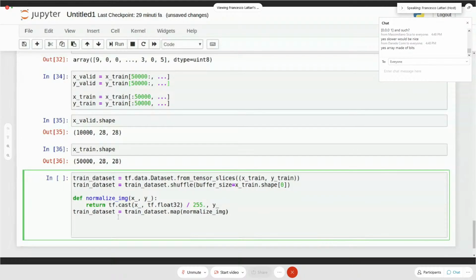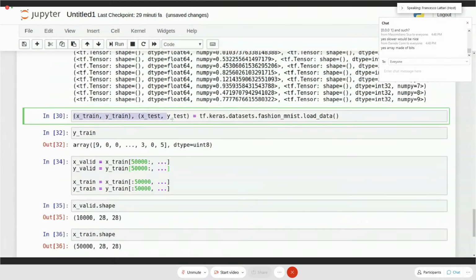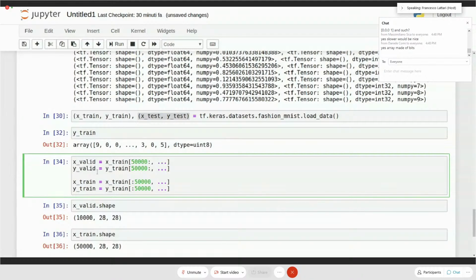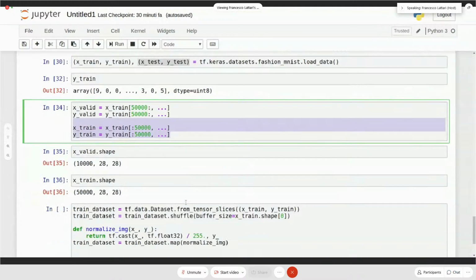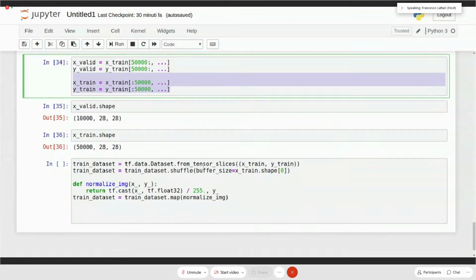So just to recap, we have loaded the dataset. The dataset is divided into training and test sets. The test set will be used for testing our final model. To evaluate the performance of our model during training, we can keep part of the data for validation. Here I keep the last 10,000 images for validation and the first 50,000 images for training. Then I started to create the dataset object.